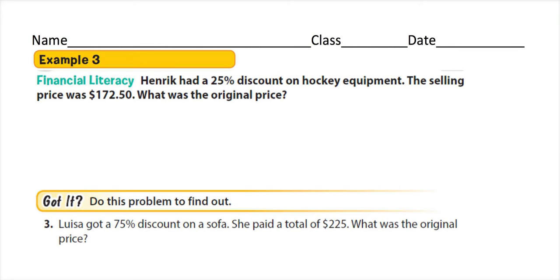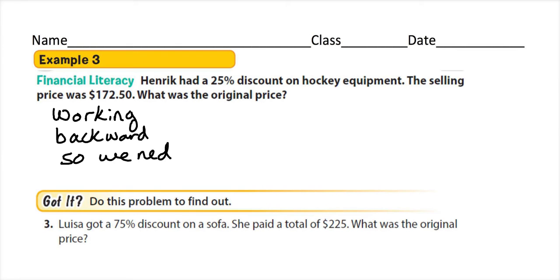Okay? So we're going backwards this time. So what have we been doing with our numbers? We've been multiplying them, right? Well, if we're going to go backwards, we have to think, what's the opposite of multiplication? In this case, it would be division, right? So we're working backwards. We're going to make a little side note here, so whenever these come up, you've got it. Okay, working backward. So we need to divide.